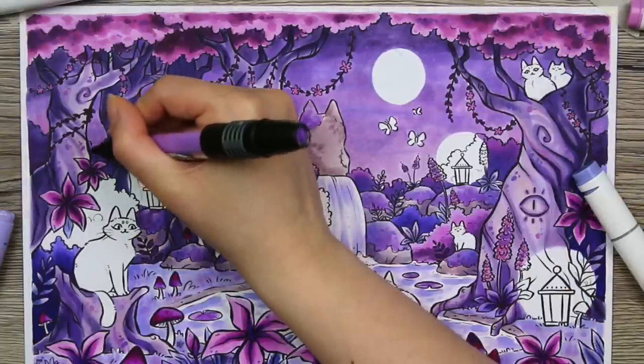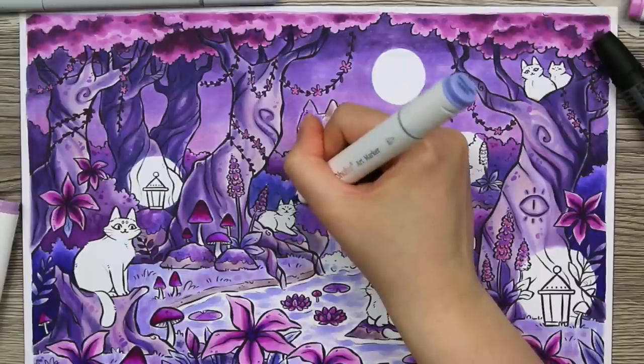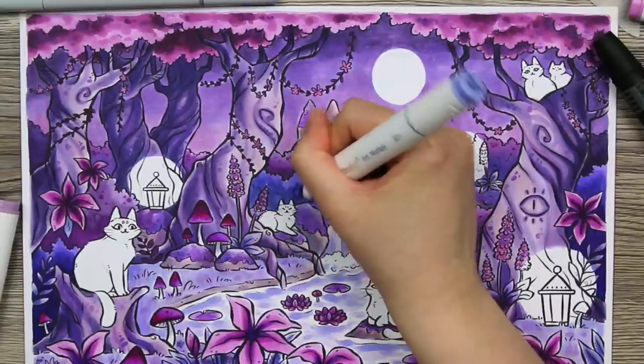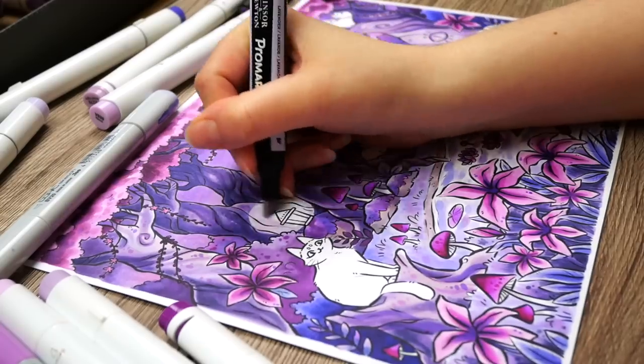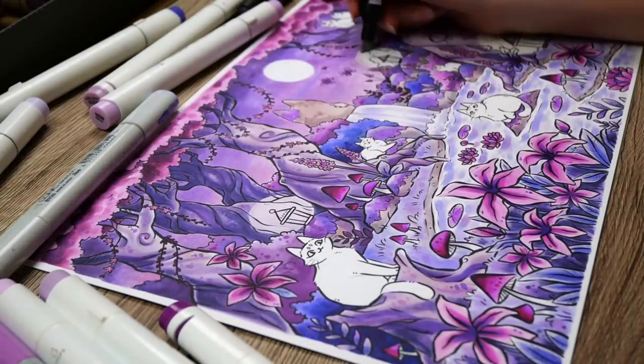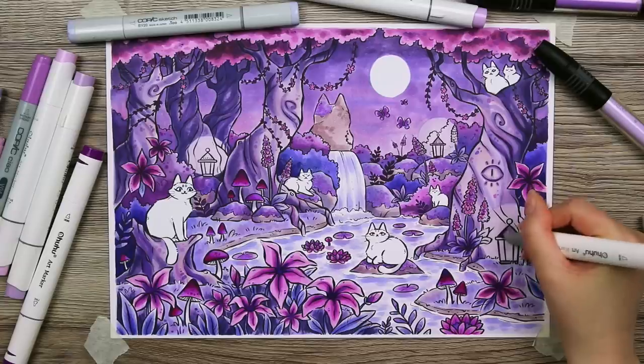Also, there is a little cat statue. I didn't make it as much in focus in this piece as in the other two, but I wanted to add it in to make it fit with the other. I kind of regret that I didn't integrate it more with the scene. I just had an idea that I could have made a waterfall coming out from the statue.